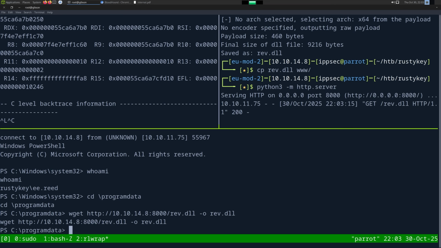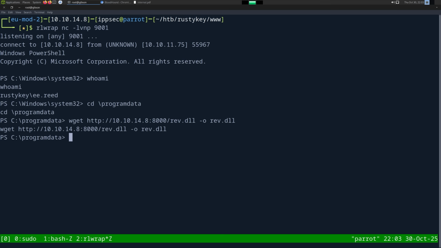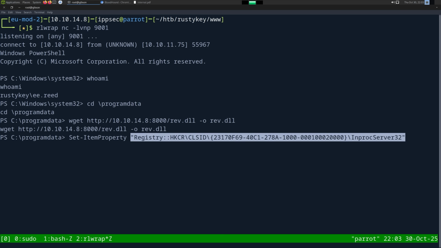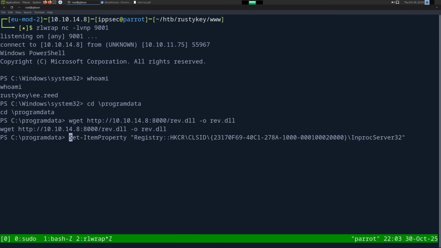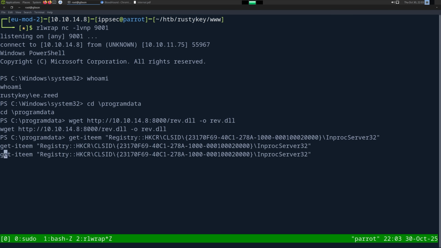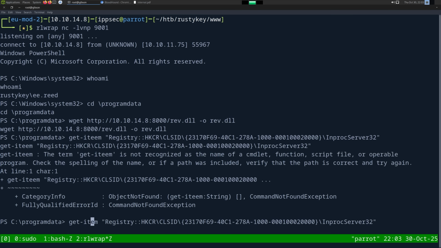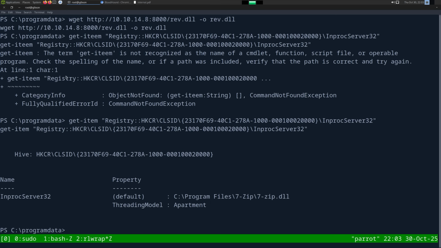So now what we want to do is a Set-ItemProperty to write that registry key. And that's the key we're going to write because that's what was pointed to 7-Zip. I bet if I do, was it? Is it Get-Item? We can see in ProcServer, the property default, it's pointed there, right?